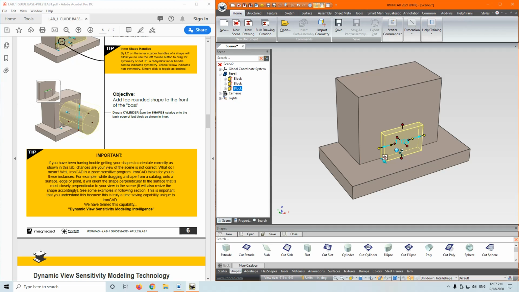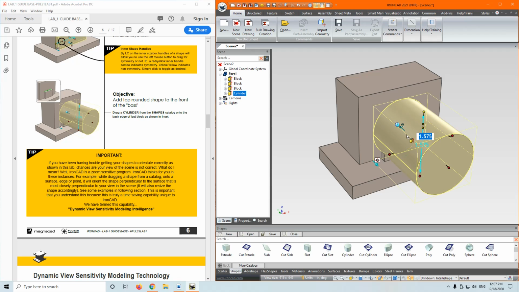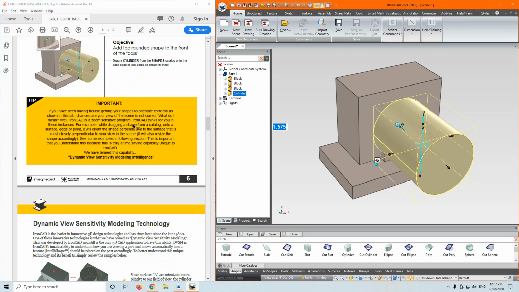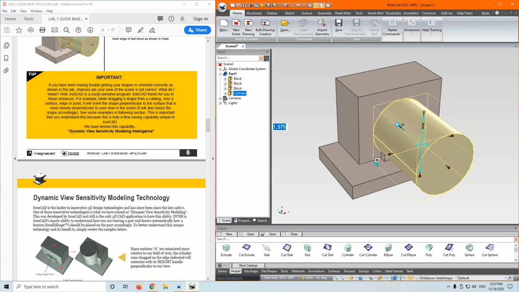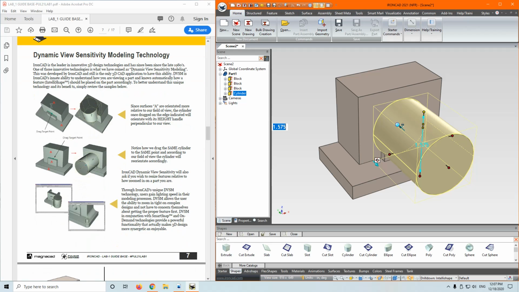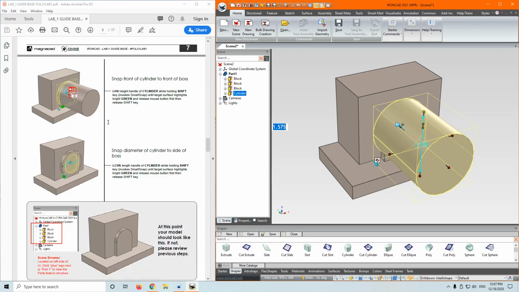So here, we want to pull out a cylinder, and they want to drag it right to that back edge back there. So we go to cylinder and drag it right to the back. Get that green dot. I'll get to this in a minute. That's what this whole page explains.